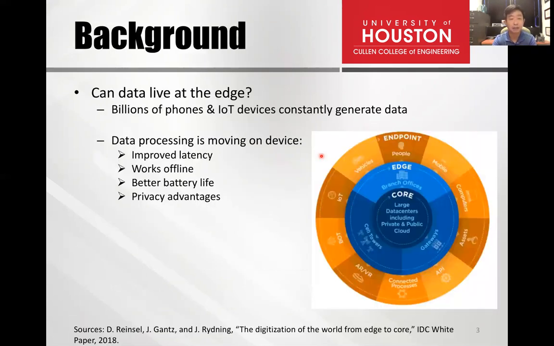And for the background, there are many billions of data of phone and IoT generated every day. And the data, instead of being computed in the core or the cloud computing, which is far away, is more and more computed at the edge because it can improve the latency. Think about this data center in Guizhou. Okay, how far away it is, and what is the round trip delay.